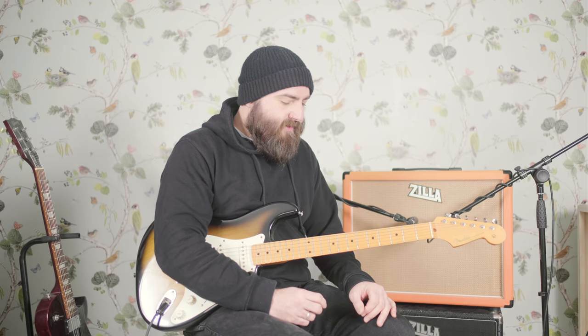So even though this is quite often thought of as a hard rock style speaker, I think it still sounds really great with a clean sound. Really big and full bodied, and that high mid-range detail just allows it to poke through. That's really nice to listen to. Definitely not a speaker to overlook if you're playing in those styles predominantly. I think it does that stuff really well. Let's push the drive a little bit and see what kind of breakup sounds we get with the Strat.